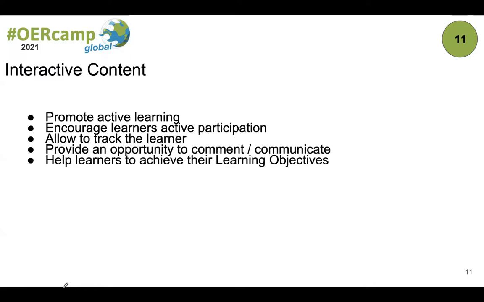So interactive content should promote active learning and encourage active participation by the learner. That's how learning takes place. It should allow you to track the learner in your learning environment, to be able at least to pay attention to those who need some support, providing an opportunity to comment and communicate, and help learners to achieve their learning objectives or their learning goals. So, the next slide.